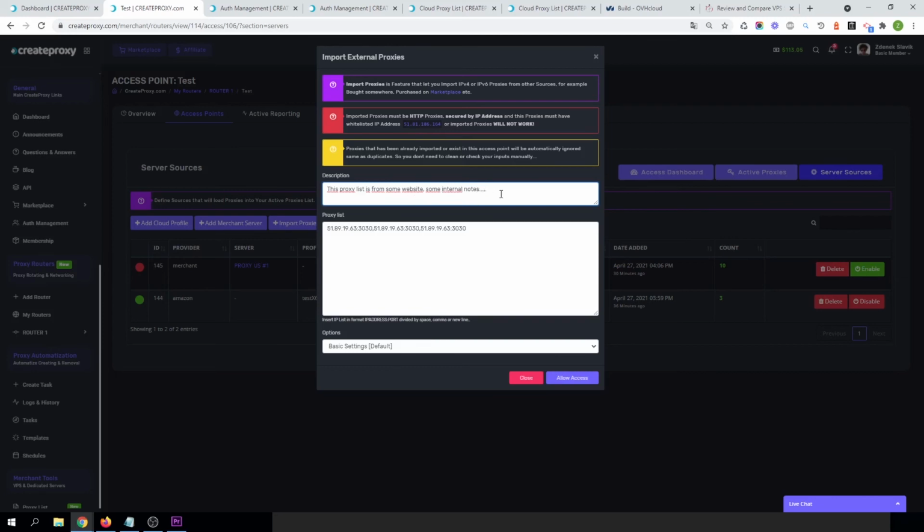This is just your internal nodes, just for you, because if you will have a huge server list and proxy list, then it may be useful if you have some notes. Then you can know what's going on.